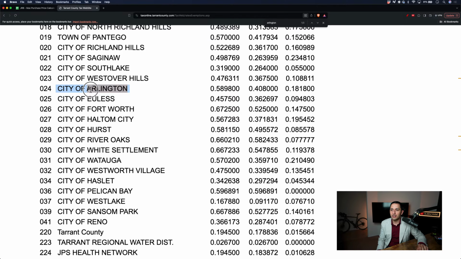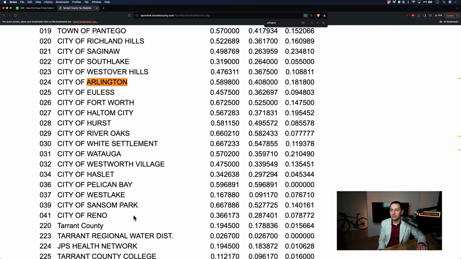So we're going to add this number right here, the city of Arlington, 0.58. So we're going to call it 0.59. It's going to be a rough guess. We're going to add the county tax because it's in Tarrant County. So we're going to say 0.59, adding 0.1, so 0.678, 0.67, is that right? Don't do public math, they said, and I shouldn't have done that. 0.77. We'll call it 0.77 so far.